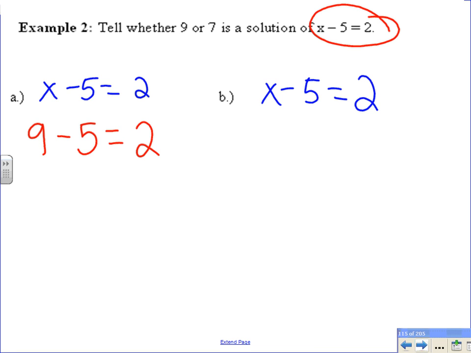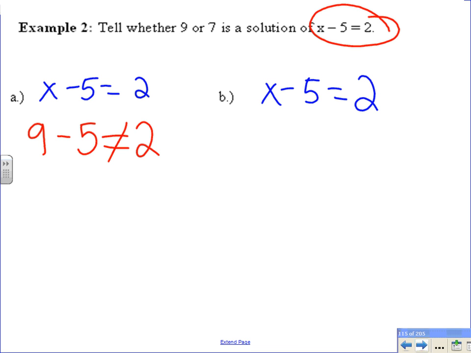Anyone know what we can do to the equal sign to indicate that it's not a solution? This is something I'm not sure if you know or not. Briar, do you know? Yeah, but there's a way, there's notation for that. You're exactly right. Matt? Yep. You guys ever seen that? Not equal to? Okay. Hey, it's true. So you'll also see it going the other way. You'll see it going either way. 9 minus 5 is not equal to 2, right? Of course, 4 does not equal 2, at least in our generation or our world right now, right?